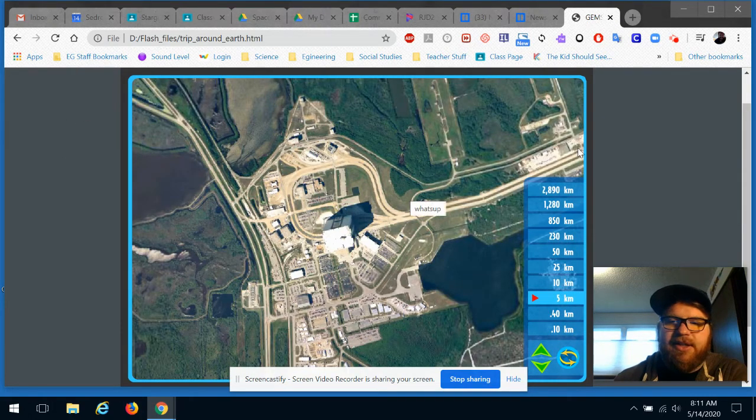And holy cow, this kind of looks like a Google Earth image. You can start to see the roads going off. You can see some lakes or ponds or wetlands out on the edges here. Remember, this is Florida. And you can still see lots of parking room and buildings off here, and just how big that building is. You can still see its shadow, and you might barely notice you can still see the space shuttle right there. And we're 5 kilometers up from the Earth. No sign of the Earth curved at this point. Everything still looks flat. Okay, let's go up.